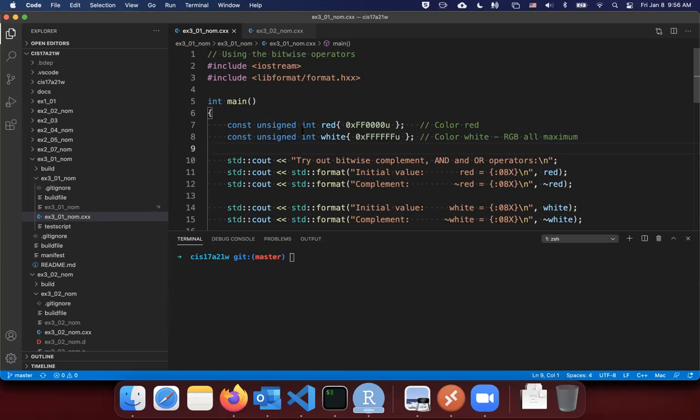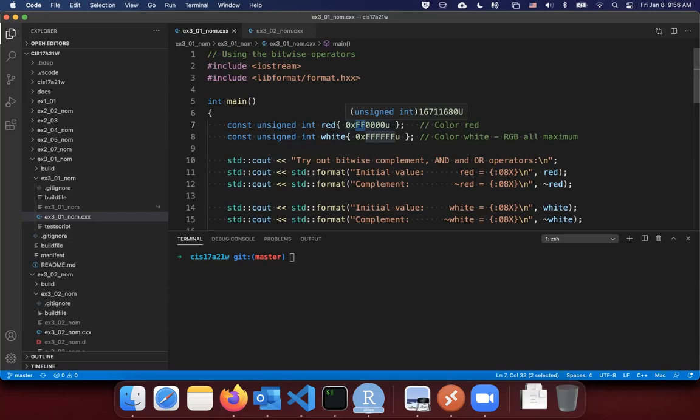So here we have unsigned integer red and white, and this is actually an example of a color, RGB color. The red, green, blue type of encoding for a color, and that's also pretty common in web-based programming, right? And so for the color red, you have those positions in the first byte. Well, actually not the first, but the most significant byte. Let's say you have RGB in that order, right?